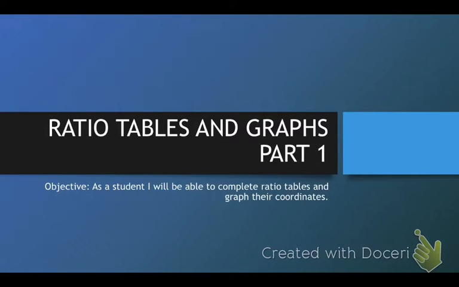Hey guys, welcome back. Today we're going to talk about ratio tables and graphs, and this is a 2-video section, and this is part 1 where we just talk about ratio tables. Your objective for these 2 videos is, as a student, you should be able to complete ratio tables and graph their coordinates. We're going to focus on completing ratio tables in this video, and we hopefully do this pretty quick. We're going to get started.